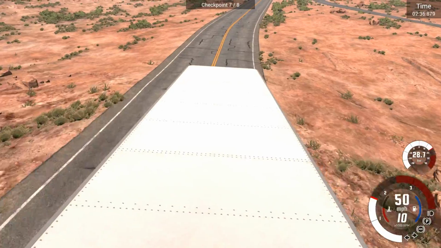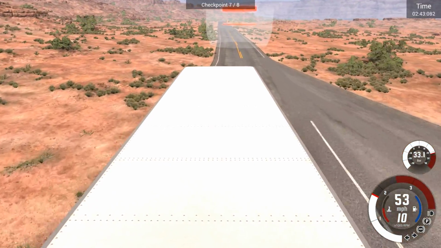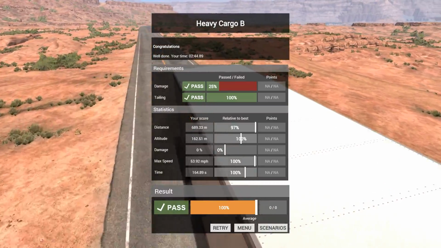Okay, floor it to straighten out the trailer. See, I almost slowed down. I'm like, nuh-uh, you don't want to slow down, you want to floor it. Is there a twist at the end? Nope. That's it. Heavy Cargo B.